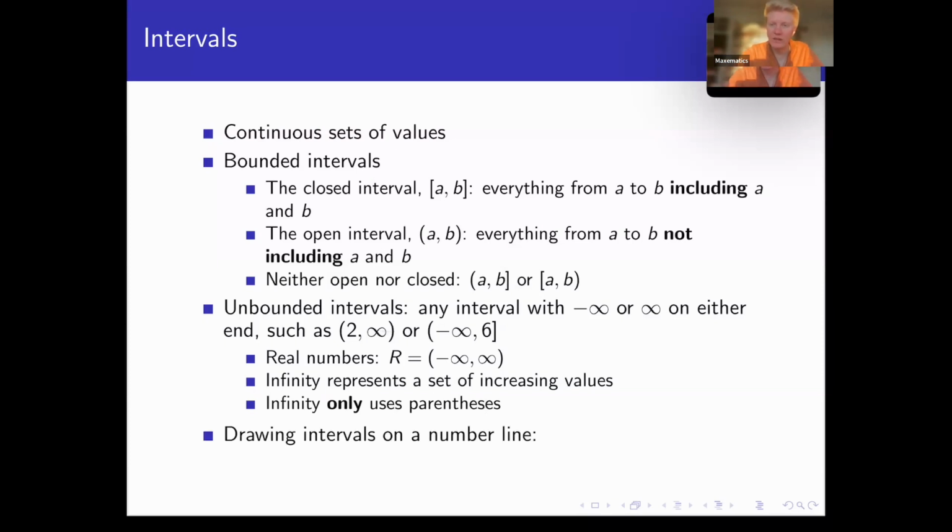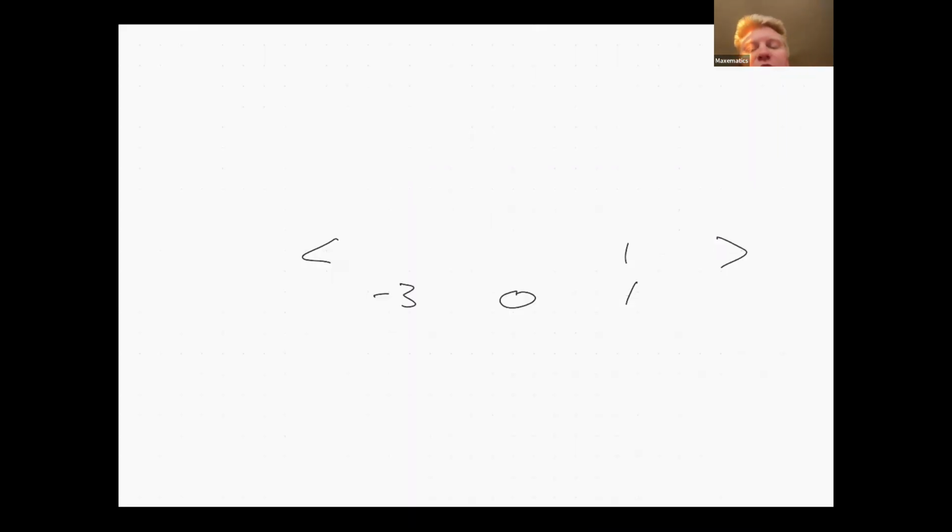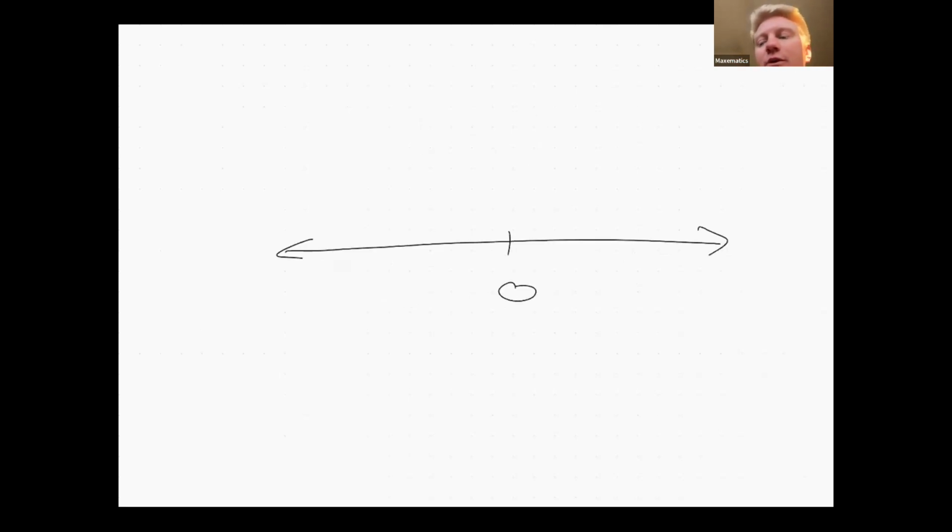Okay, well, we can draw intervals on a number line now that we don't have just 1 and 2 and 3. So let's practice writing some of these things on a number line. And I believe this is the last time we need to go to the whiteboard. So let's do it. Okay, so now we're back to the whiteboard, hopefully for the last time. I'm pretty sure it's the last time. But let's say we have our number line, 0 as a placeholder, forever in both directions. And let's start by writing the interval -3 to 4.